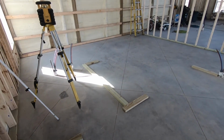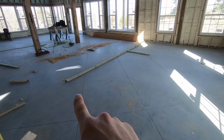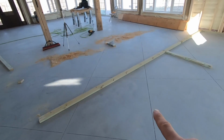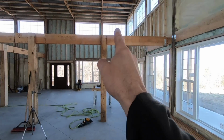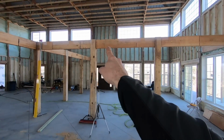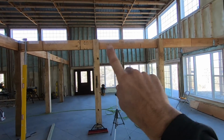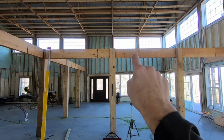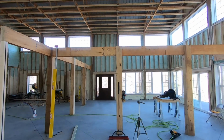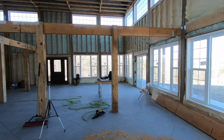I got to have some headers in here and whatnot, but I'm going to start with this wall here on the bedroom. There's going to be a header coming across here and a header coming across here because those floor joists are coming across and that's too far of a span. So I decided to put headers across and then I'll cover them with barnwood and they'll be beams, basically, in the dining room area.